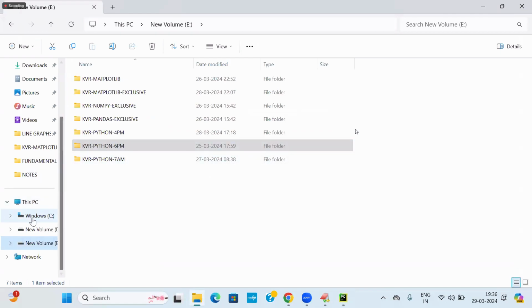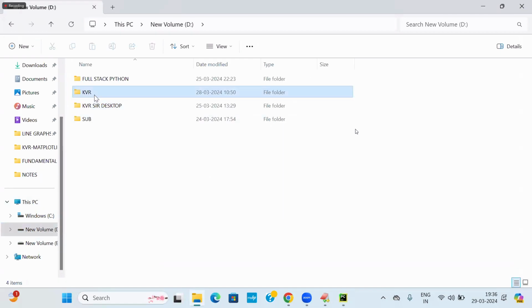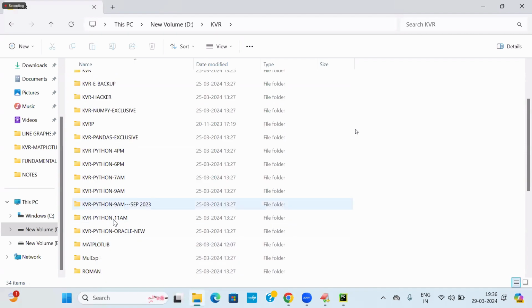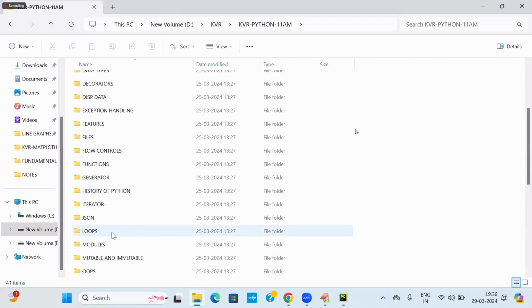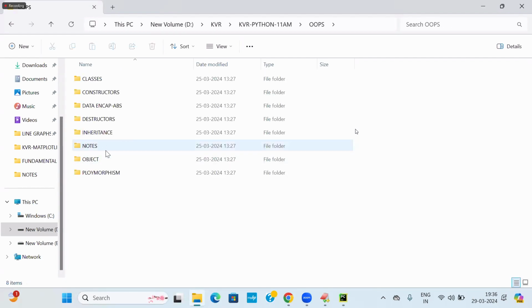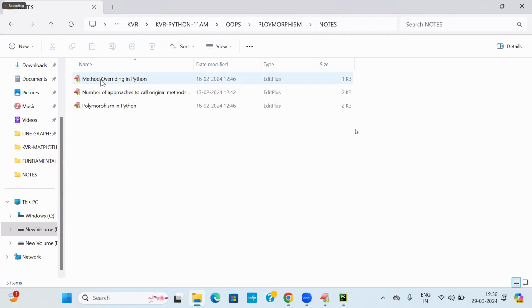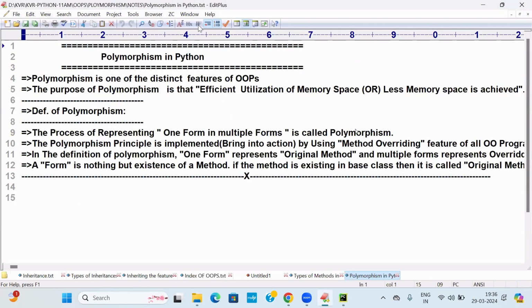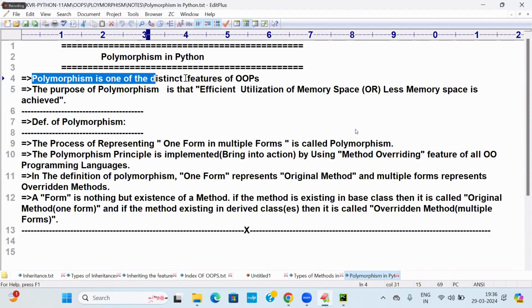Let me show you the point I want to tell you today. There I want to go to the polymorphism concept. So, in this place, I want to explain the concept of polymorphism. Read it out. Polymorphism is one of the distinct features of OOPS.